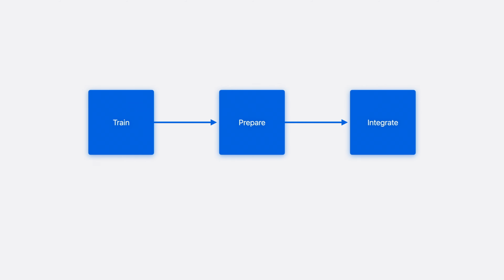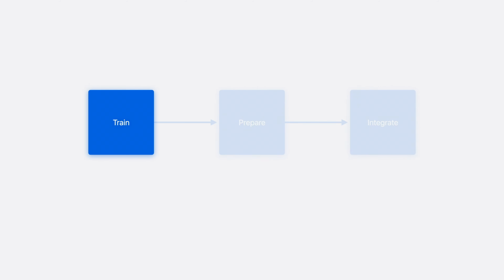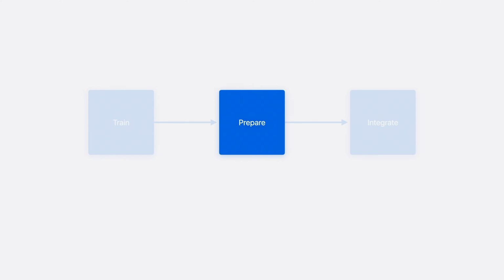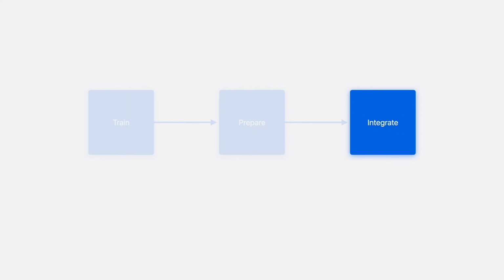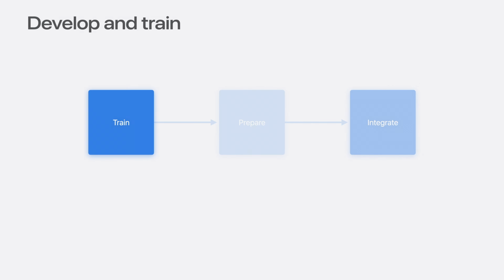Let's take a closer look at the developer workflow. There are 3 distinct phases for deploying models on Apple devices. During the first phase, you're focused on defining the model architecture and training the model by providing the right training data. Next, you convert the model into CoreML format for deployment. In this phase, you're also optimizing the model representation and parameters to achieve great performance while maintaining good accuracy. Lastly, you write code to integrate with Apple frameworks to load and execute the prepared model. Let's look at each of these phases in more detail, starting with training.